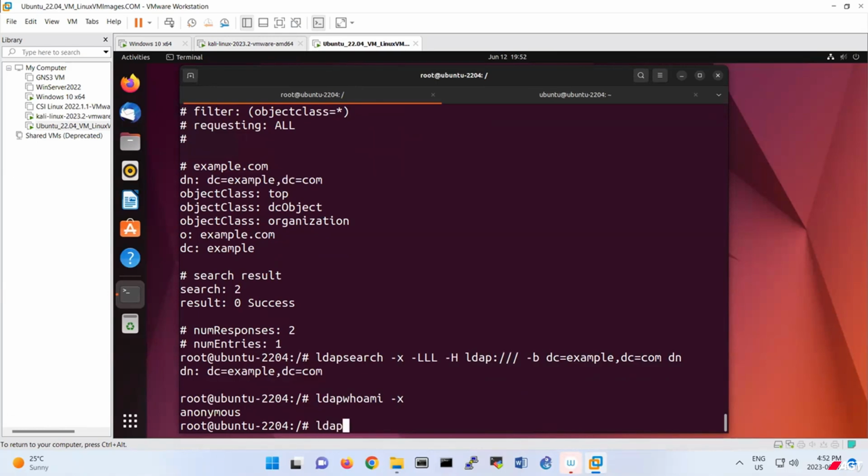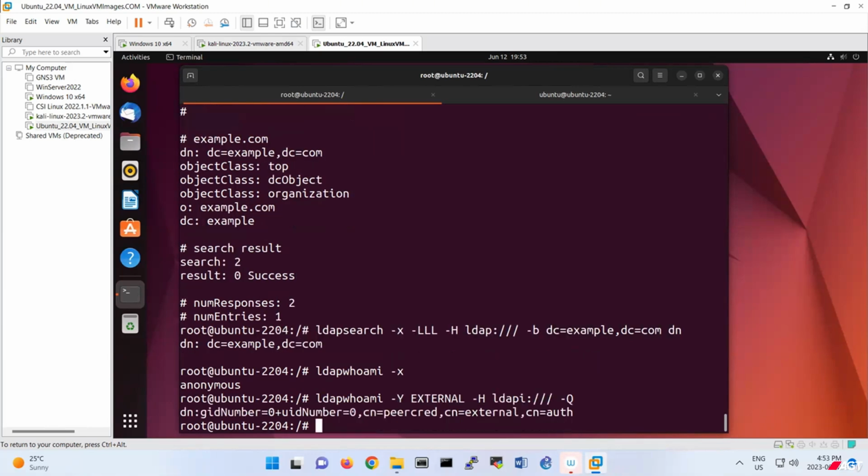Then ldapwhoami -Y EXTERNAL, that's for SASL external, -H ldapi:/// -Q. That returns the group ID that you have and the external authentications that you have.